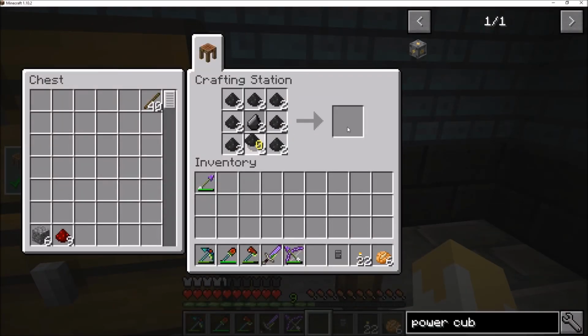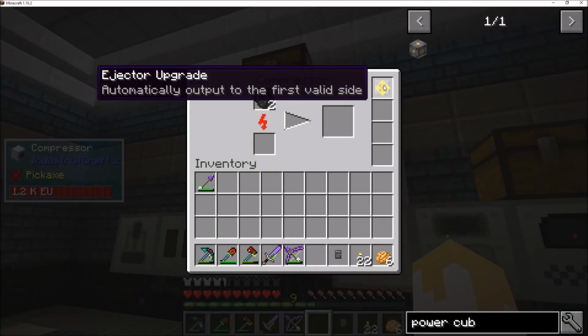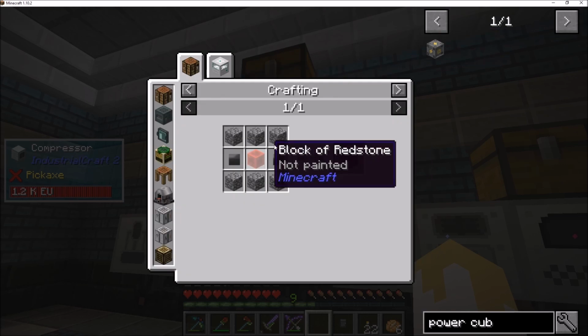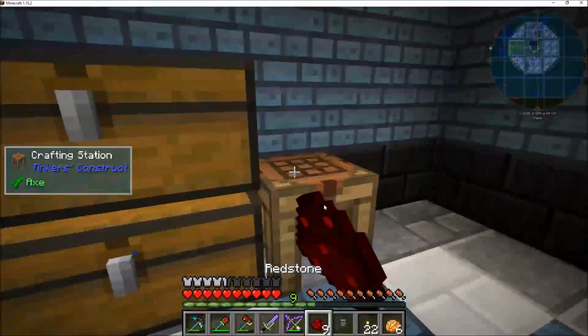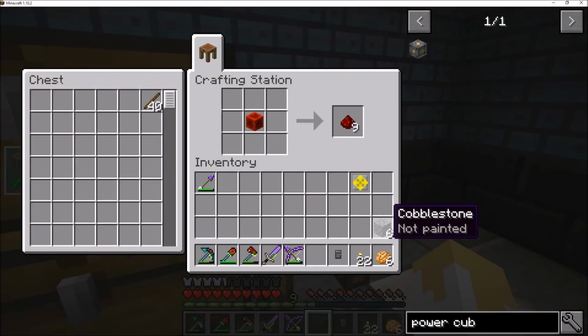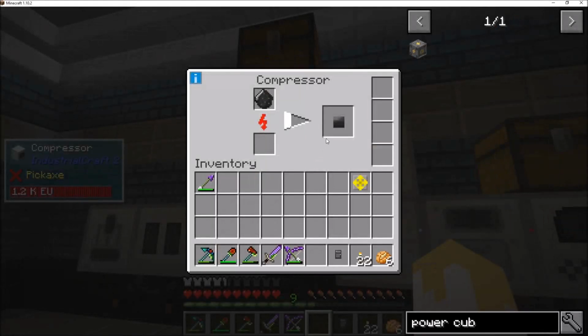And then what you want to do is take this and stick it in the compressor. Let's take that ejector upgrade out temporarily while we do that. And then we're going to need a block of redstone and then just 6 cobblestone. So that's really easy actually. So let's stick these like that. And then when this is done compressing, which doesn't take very long, we can make the power cube.